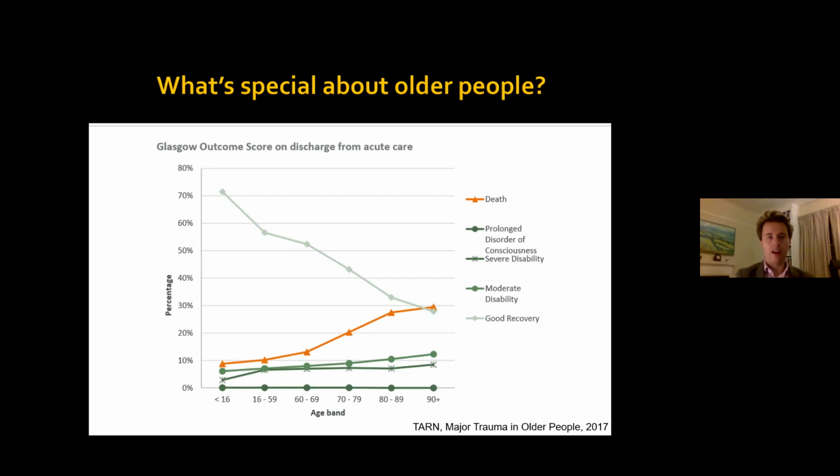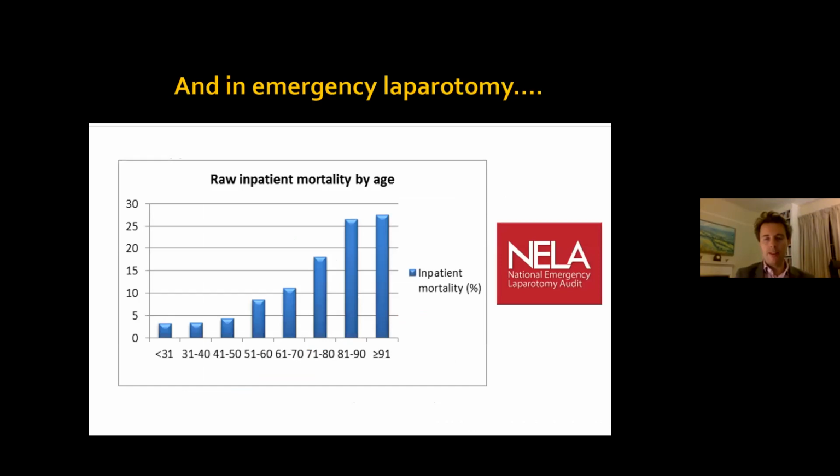Again, you can see that the majority of fit younger people under the age of 60 do well. In the 16 to 59 age group, about 55 to 60% make a good functional recovery after major trauma injuries, whereas those in their 80s and 90s, perhaps only about 25 to 30% make a good recovery. What that tells us is about the trajectory and what this means to older people. This data could easily be reproduced in a number of different surgical settings to deliver the same message. But this particular figure has them both on the same axis, so it's particularly nice from my perspective. The same message applies here.